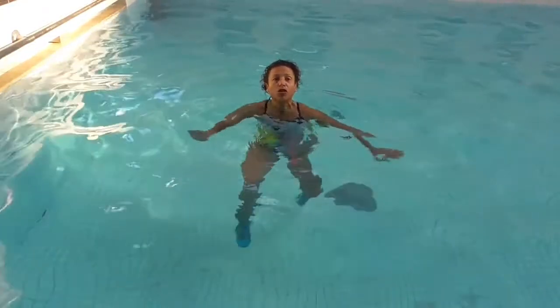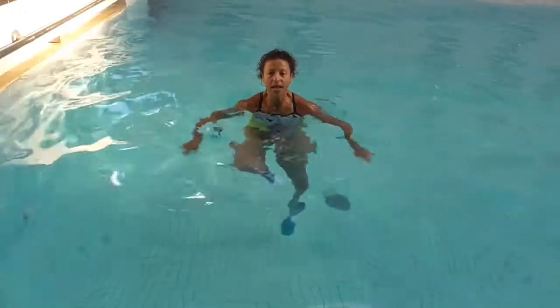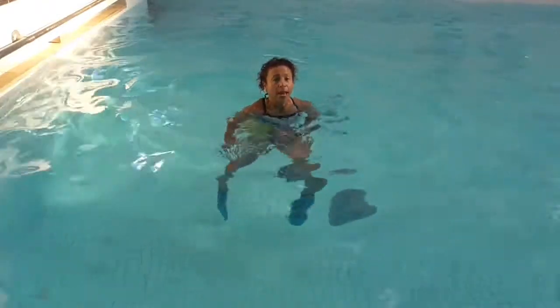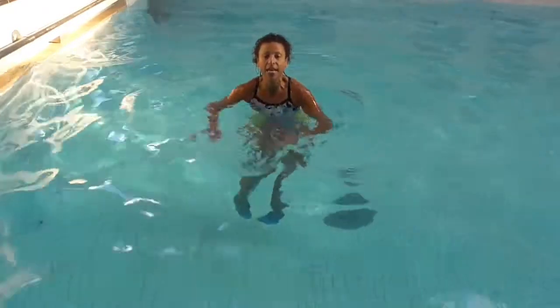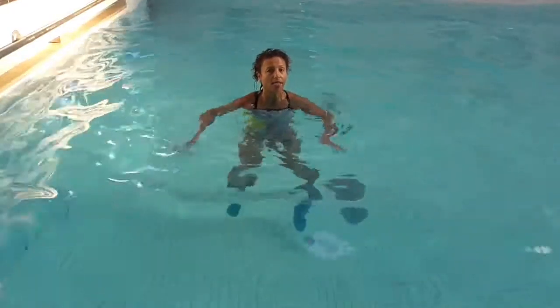So what we're going to do is a single leg kick forward and down. So it's up, down, up, down, up, down, up, down. Meanwhile, the other leg stays perfectly still while you move that leg up and down. In fact, this is a great exercise for teaching people to stabilize and move.